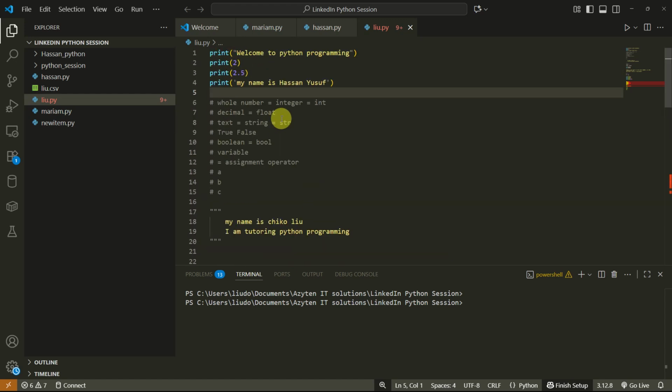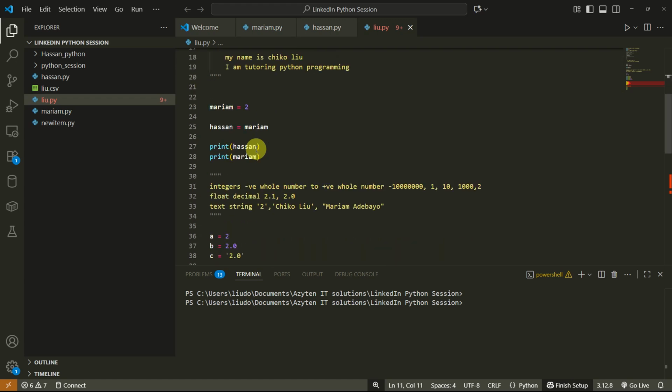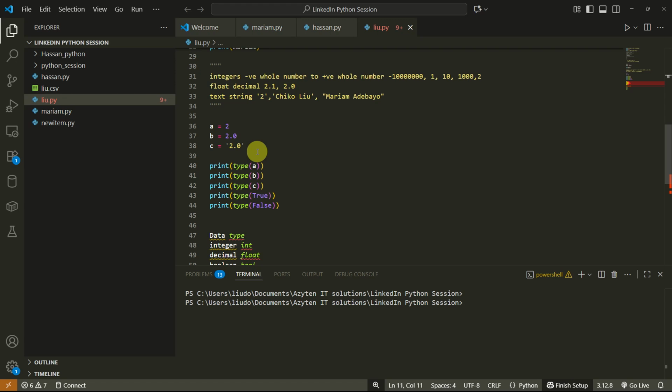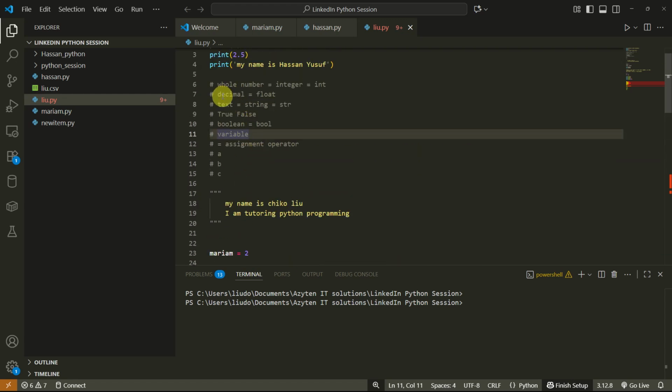After that, we discussed some of the data types. We have integer, float, string for text, and boolean values, which are true and false. We also talked about a variable, and we said a variable is like a chameleon. It can change, and you can assign it any of these five data types. I consider it a data type because it can carry any of these. You assign it using an assignment operator, which is equal to.